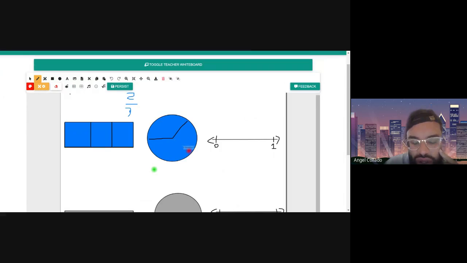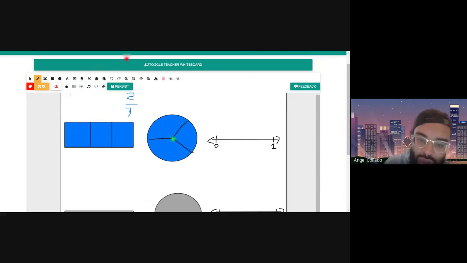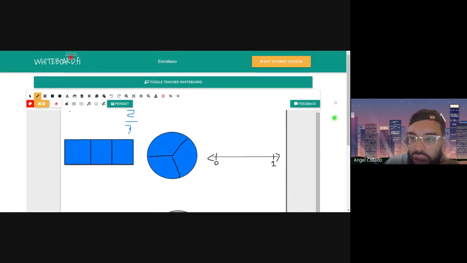Way to pay attention. So you've really become really good at fractions. And now ask yourself, Emiliano, do we need to adjust this? Do all 3 parts look the same size? I might take this line right here. I think we need to erase it. No, don't erase everything, though. I would just hit the back button. Hit the back button. Good. And this one, just make it a little bit wider, and then I think you're good. Yeah, good job. Now I think you're better. I think you can continue now. Good job, Emiliano. I'm proud of you, sir.